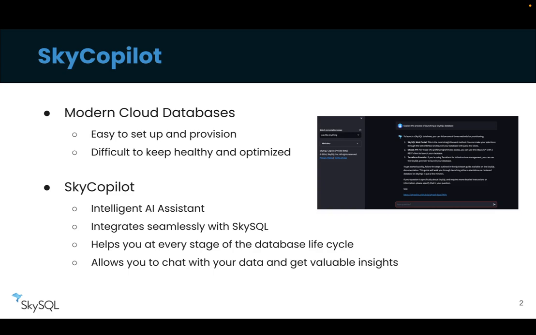And that's where SkyCopilot comes in. This secure, comprehensive AI assistant integrates seamlessly with SkySQL and allows you to harness the power of large language models for database operations. SkyCopilot is designed to help you at every stage of the database lifecycle, including things like management, diagnosing issues, optimization, etc. And not only that, but SkyCopilot allows you to chat with your own data and get valuable insights as well. It's kind of like having an expert DBA by your side 24/7. All right, let's dive into the demo.